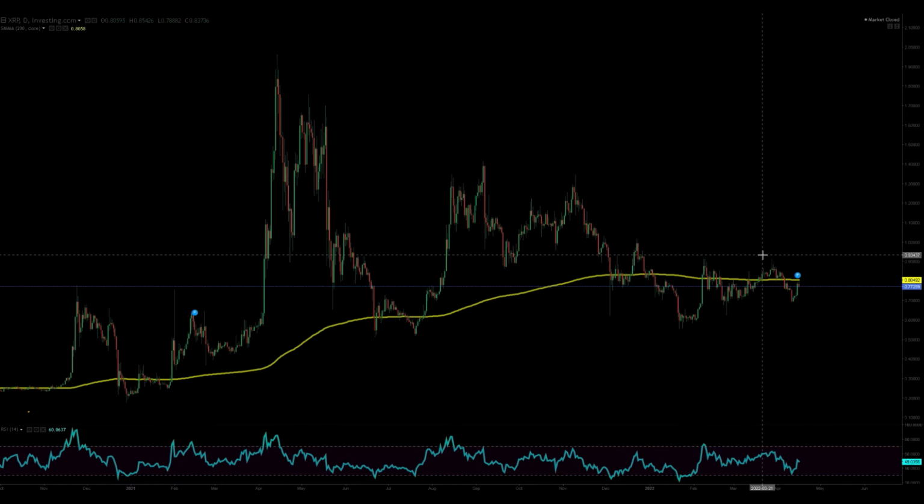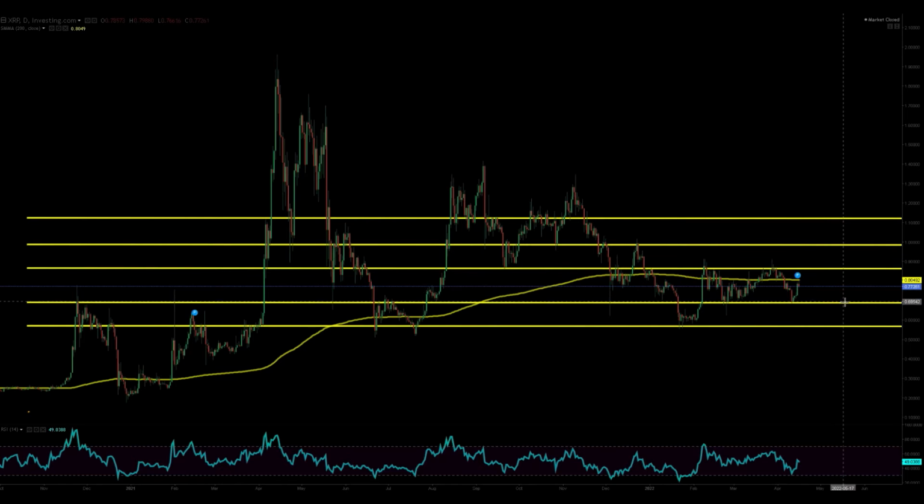Now let me add some support and resistance lines on top of this chart. I have put these 5 lines over here. Why? I like to put 2 below the price and 2 above the price over here. This is what I'm doing. Now it makes the picture even more clear what is happening. You can see this is a big resistance, again resistance, so getting rejected from this level, and this is what I think will happen again. We're going to touch this level of 0.86 and then come back down over here.